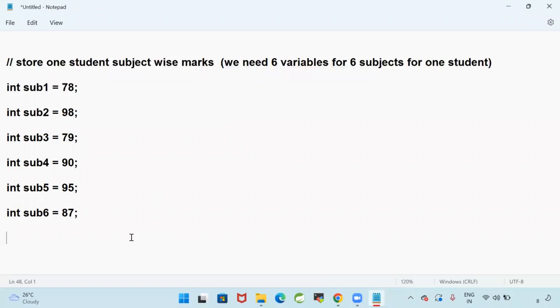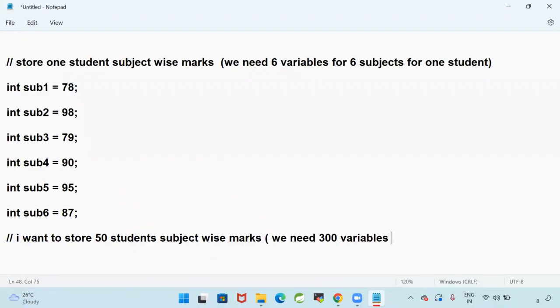I want to store 50 students' subject wise marks. So now how many variables do I need? We need 300 variables to store all the students' marks.